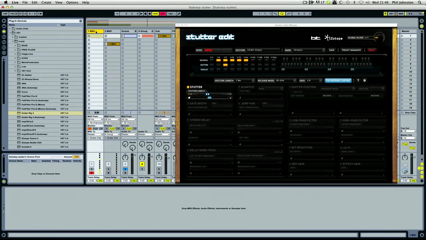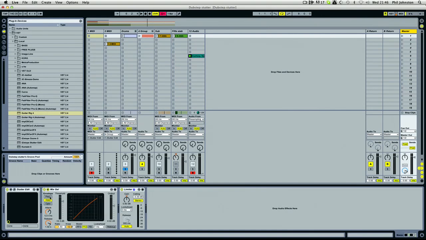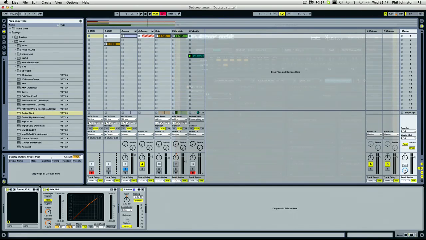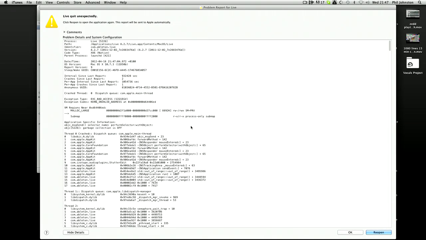Trying to figure out how to get this working. Press a key on the keyboard there, Chris, and see if you're getting any stutter action. Any keys? No, it mustn't be assigned. Basically, the idea is you have to assign it. It's still not working here. I'll load a new one in anyway. So, that was stutter edit. Moving on. And I think Ableton has crashed. So, Stutter Edit, a solid piece of software. Brilliant. And yep, there we go. Okay.